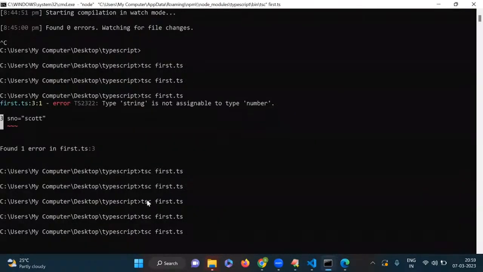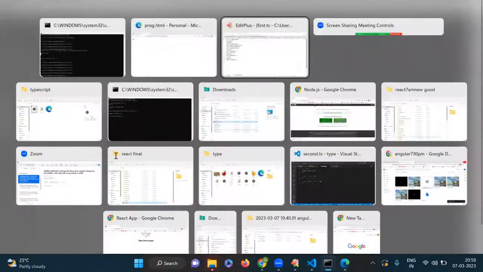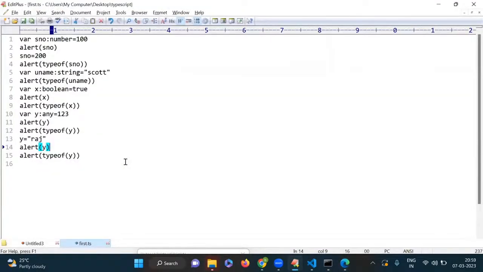Now recompile it and refresh. Now here 1, 2, 3 is number, Raj is string. If you know the data type which we can hold, then we can use that specific data type. If you don't know, then we can use the any type.